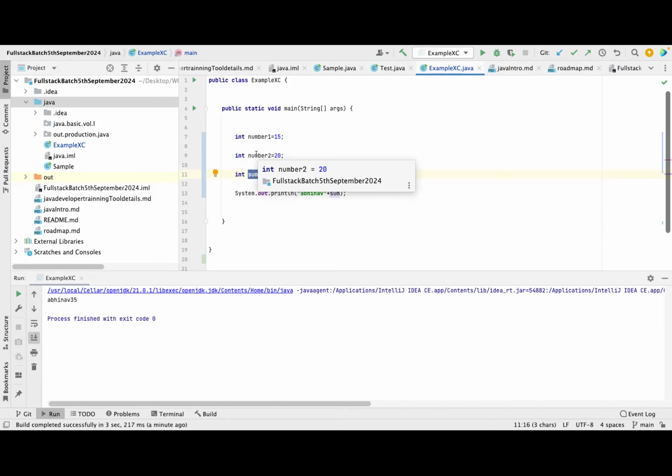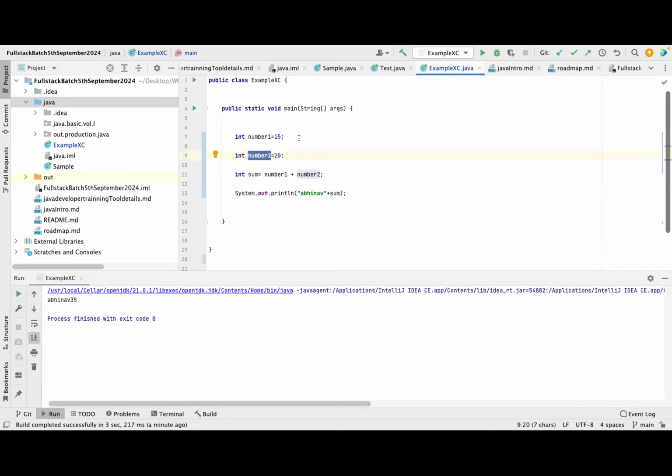So what is an identifier? Identifiers are the names used to identify programming elements like class, method, variable, or whatever else we have in our program. Identifiers are also known as user defined words. So how many types of words do we have in a programming language? One is predefined, which is keywords. One is user defined, which is identifiers. What is defined by the user? Class name, variable name, this name, this name.